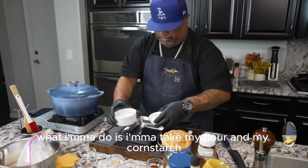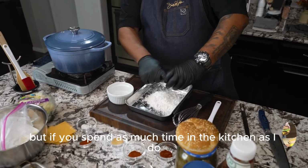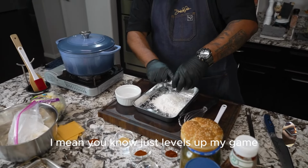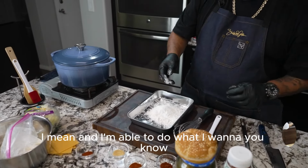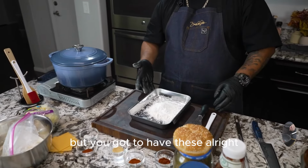Now, as I'm waiting for this to come up to temp, I'm gonna take my flour and my cornstarch, and we just add it here. Now, you're gonna say, man, I don't need to do that, I'm gonna use a bowl. But if you spend as much time in the kitchen as I do, I like to have all of the nice utensils. They're very inexpensive. You know what I mean? Just levels up my game, makes me feel great. And I'm able to do what I wanna do. Achieve that good food. Not saying you got to have that, but you got to have these.